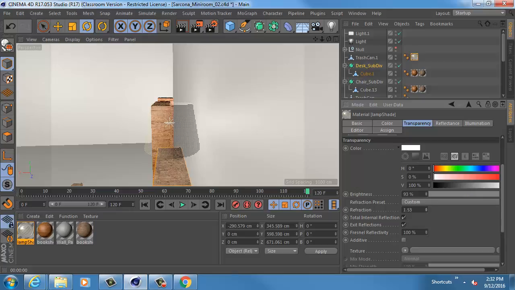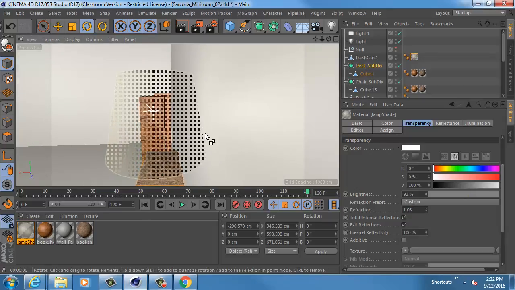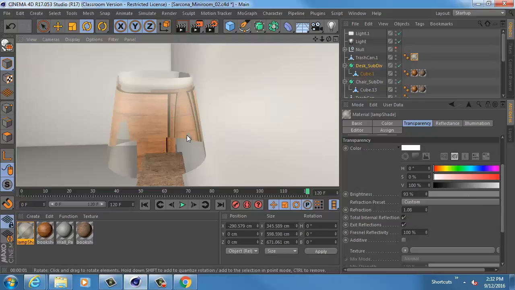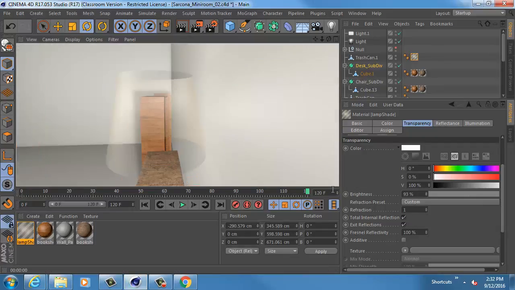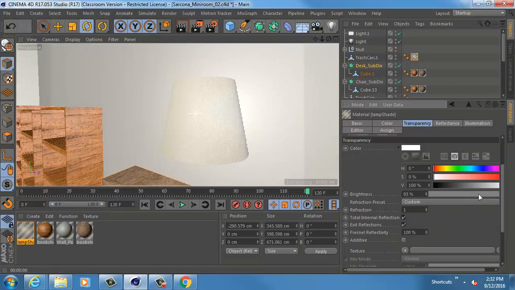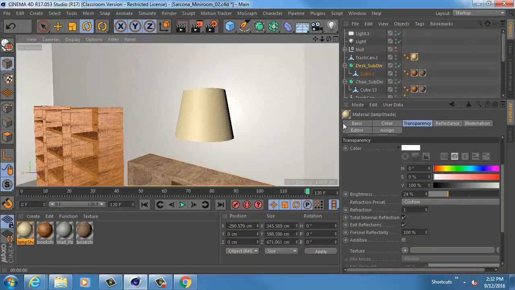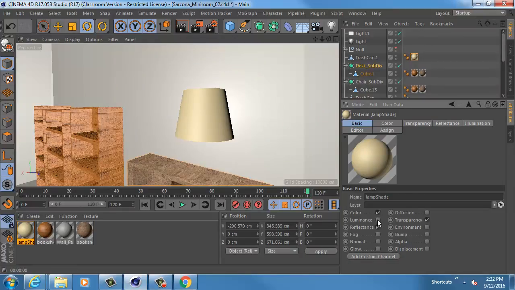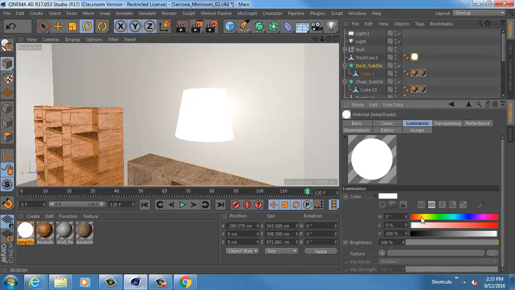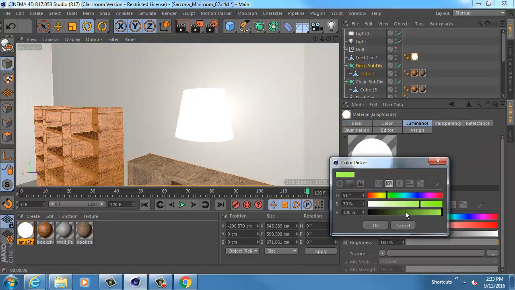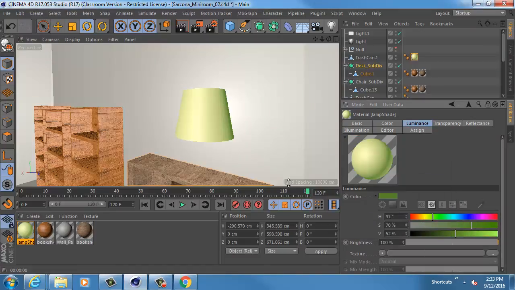So for a lampshade, obviously this wouldn't have any bend because it's a lampshade, but just to see the point, you can see how now that image back there is really distorted. I put it back to 1 and we're just seeing straight through it. Okay, so again, something we'll play with as we go. For now, I'm just going to pull it down to like that. That's good. And then I can also turn on the luminance, and then give this a color here. Okay, so let's say I did green.